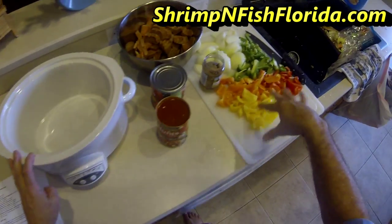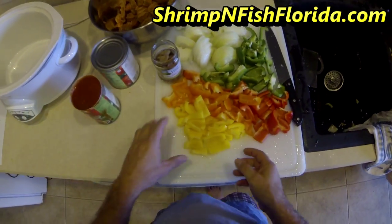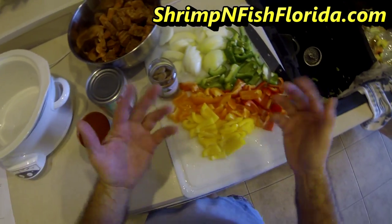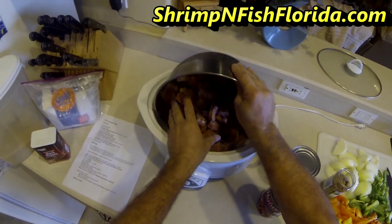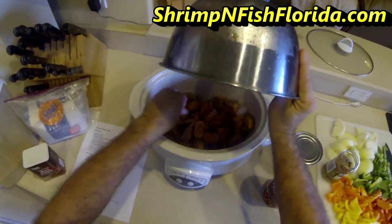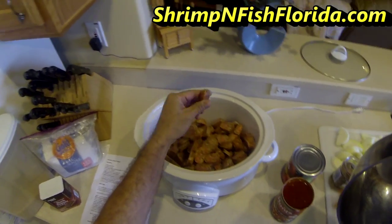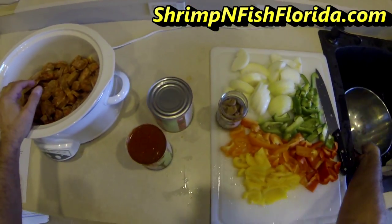I've got my crock pot and all my ingredients over here, cut, nice and colorful. What I'm going to do is mix all this in there. I'm going to take the hot Italian sausage and put that on the bottom. You'll notice I cut them up into small bite-sized pieces.